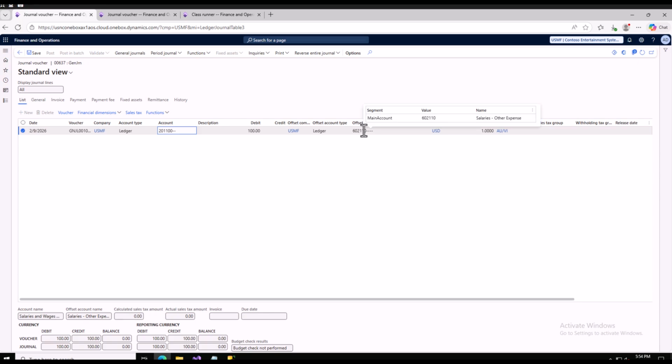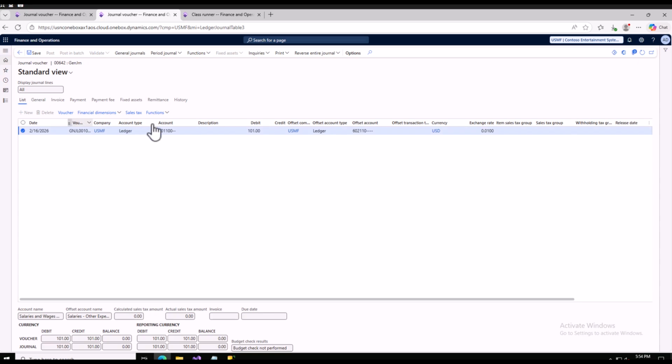And here salaries, other expenses. So similarly, if you go here, this new 642 one, here also we have salaries and wages payable, and here also we have salaries, other expense. So this is how you can create a ledger journal entry.